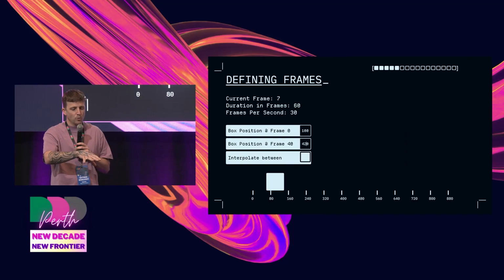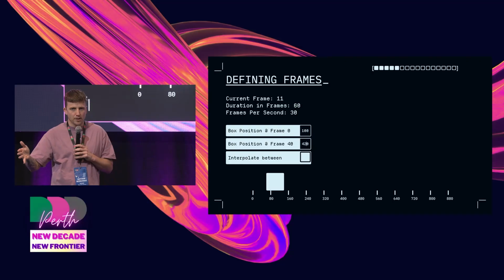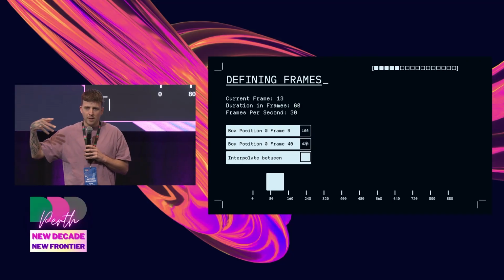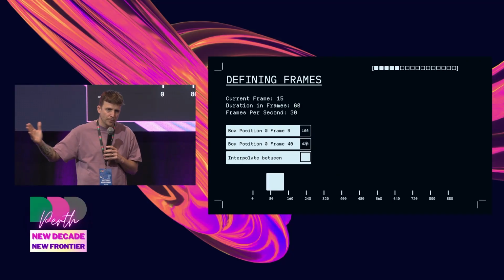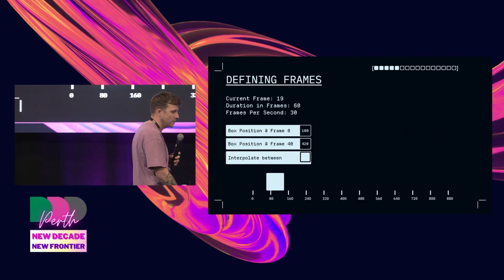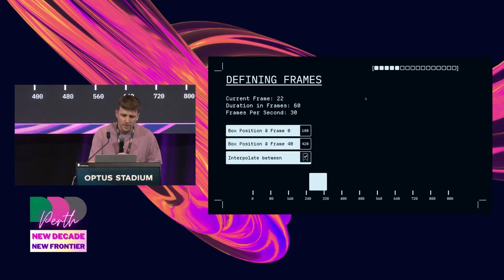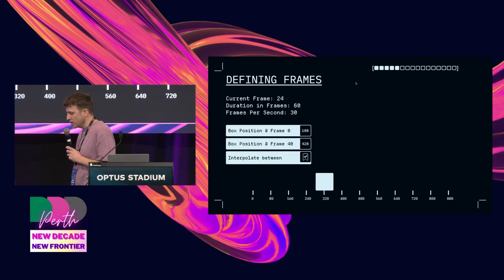At the moment, all we've defined is the positions at frame 0 and frame 40. So what Remotion helps you to do is it has these helper functions so that you can interpolate those values between frame 0 and frame 40. So if we turn interpolation on for this, you can see that now we've got some really nice motion.